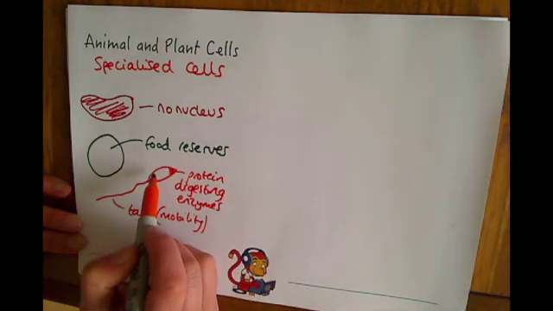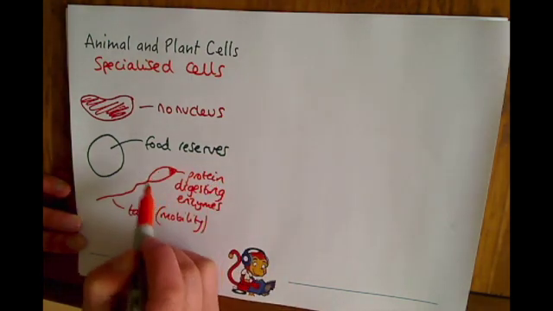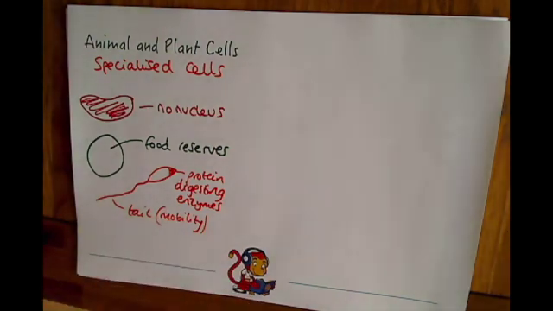And it is also full of loads of mitochondria to allow it to respire a lot, because it's wanting to be moving fast up towards the egg. So obviously they don't look like the animal cells we've just drawn. There's just a few examples of specialised cells, which are particularly shaped to do their function.